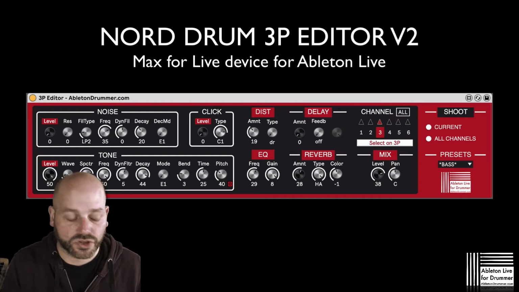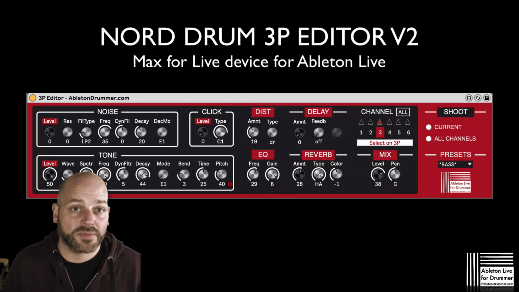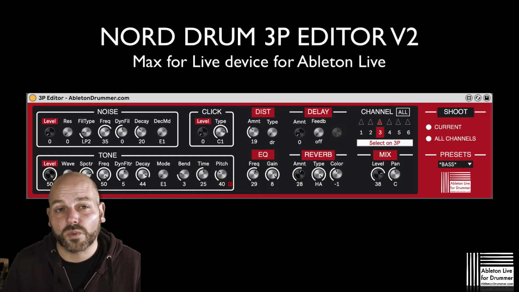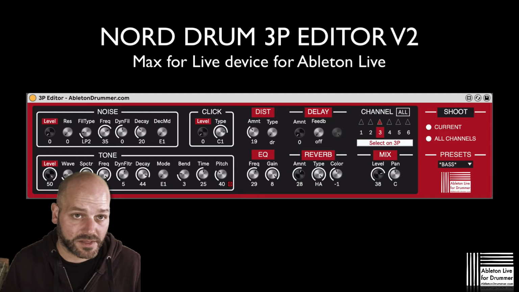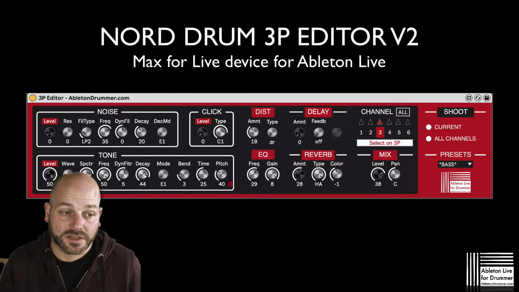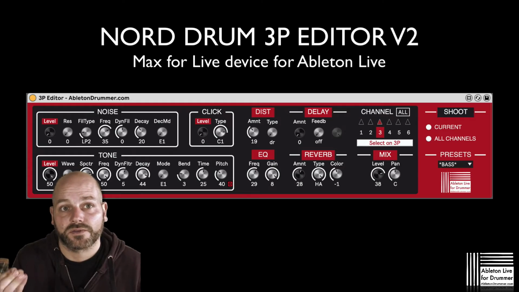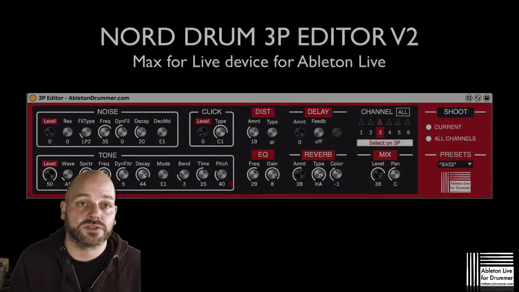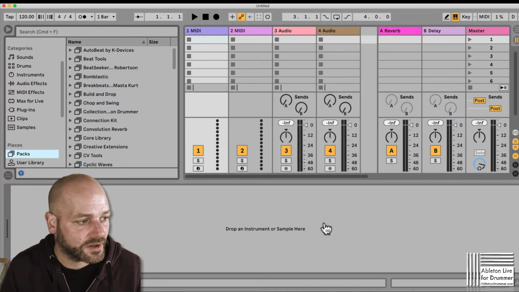Okay, so first you need to install the folder into your user library. You can do it differently, but this is a nice way to keep things sorted, and it's a good way to include the Max for Live device in your user library, because then Ableton Live will be able to open it and check all the different presets, always taking the main file from the Max for Live device and just using this one for your presets. So it's the cleanest way to install things here.